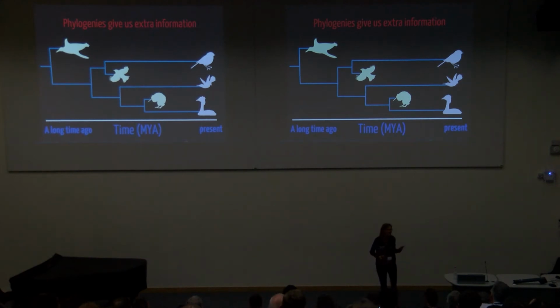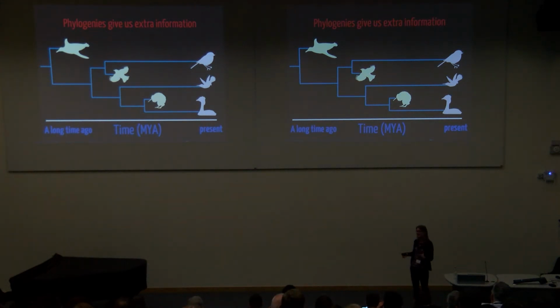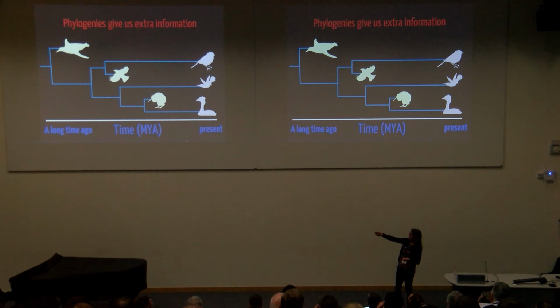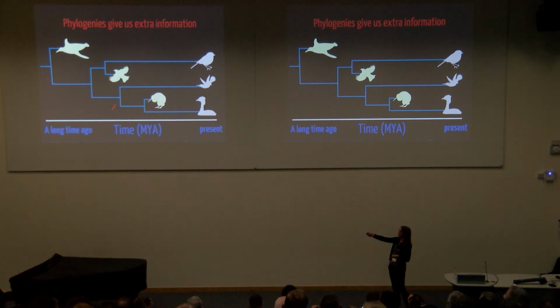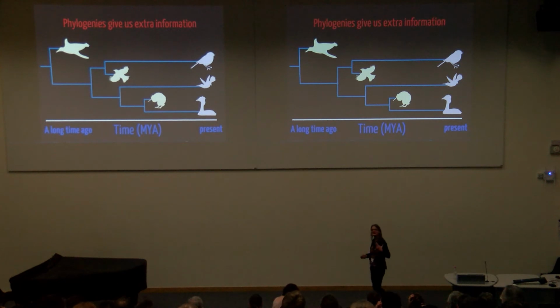Luckily, though, we've got a good way of solving this problem, and a lot of talks have already brought up phylogenies, in that a lot of groups now will have a phylogenetic tree, and if we've got a phylogeny of our group, then we've got a bit more information about what's going on. So we know, for example, in this time bin at the end, where it looks like we've only got a penguin, actually we must have something here about the ancestors of the rest of this group. There must have been some ancestral species existing here, or these guys wouldn't exist either. So the phylogeny is giving us a little bit more information about the kinds of taxa that might exist.